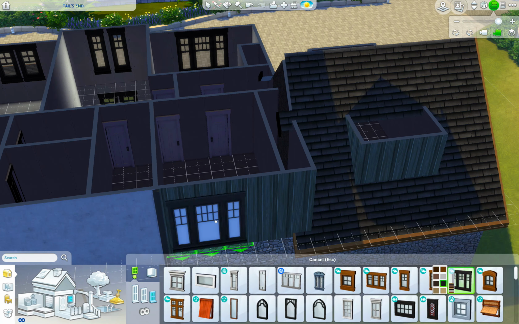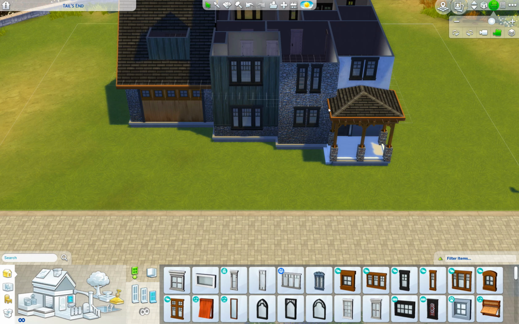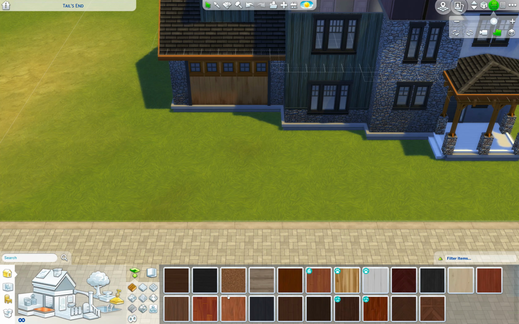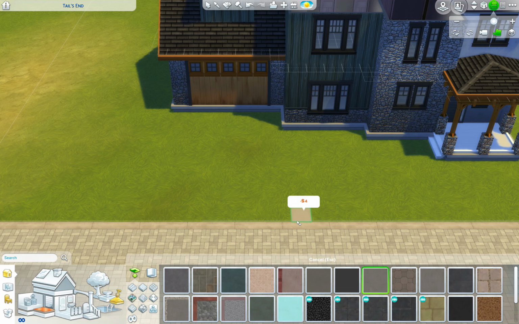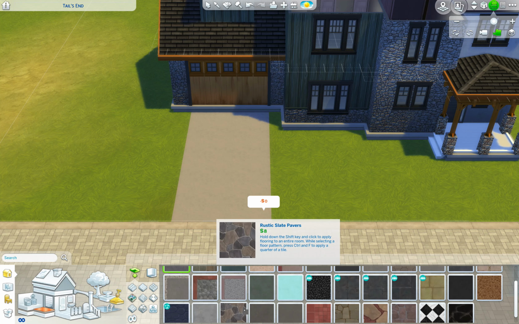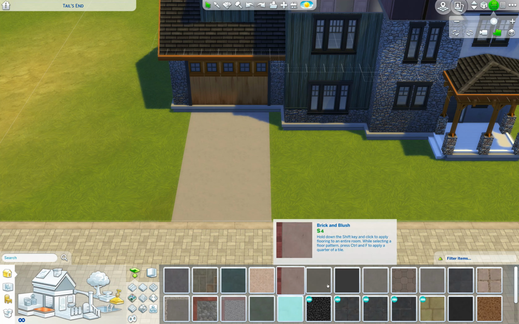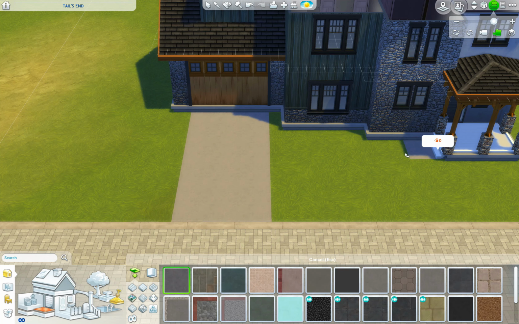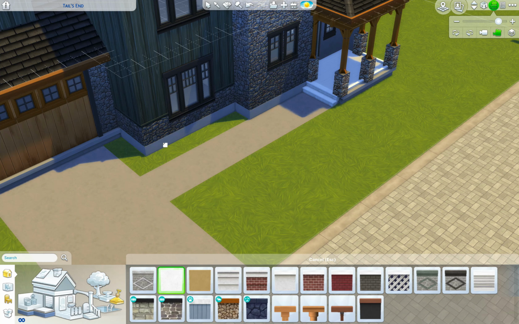I just looked at the floor plan again, as I'm doing this voiceover, and I realised that upstairs, part of it is a little bit longer, by literally one wall tile. But I don't get how that would look from the outside, so I don't know. I've already finished the house, so changing that now would be annoying, but I will have a look at that, see if it looks any better. Because I did find that the bathroom upstairs, for the master bedroom, was really big. I worked with the space, I've dealt with it now, so there's no point in changing it. But maybe that's why. Maybe it's because part of it needs to come in a little bit.